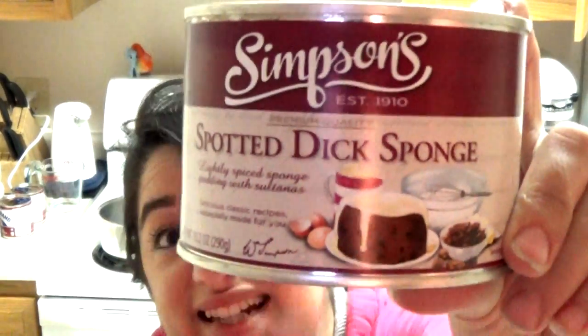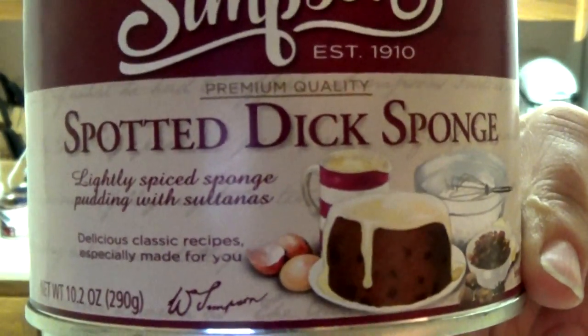And today, I have a special treat for you. I'm gonna teach you how to cook and properly eat a spotted dick sponge. Oh yes, there is a dessert called the spotted dick sponge that's in a can like this that I found at my grocery store. And I thought to myself, that sounds interesting. I want to try this.